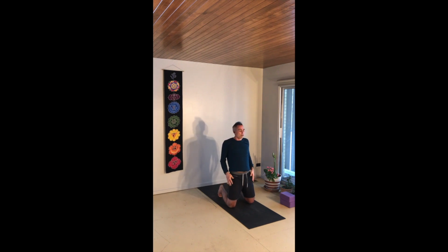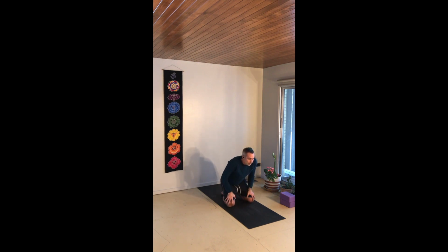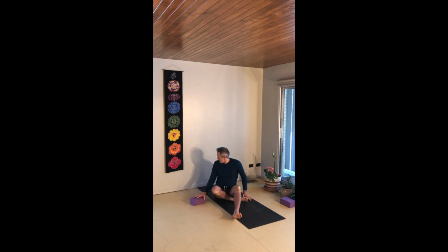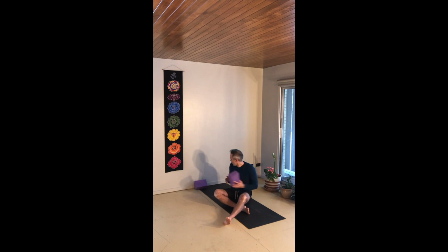All right, inhale. Back up. Exhale down to a seated position. And then grab your blocks. We're going to set them up on the wall, and we'll set them up at a 45 degree angle on the wall, at least as wide as your mat. If you have tight shoulders, push them out a little wider so that you have a little more space.